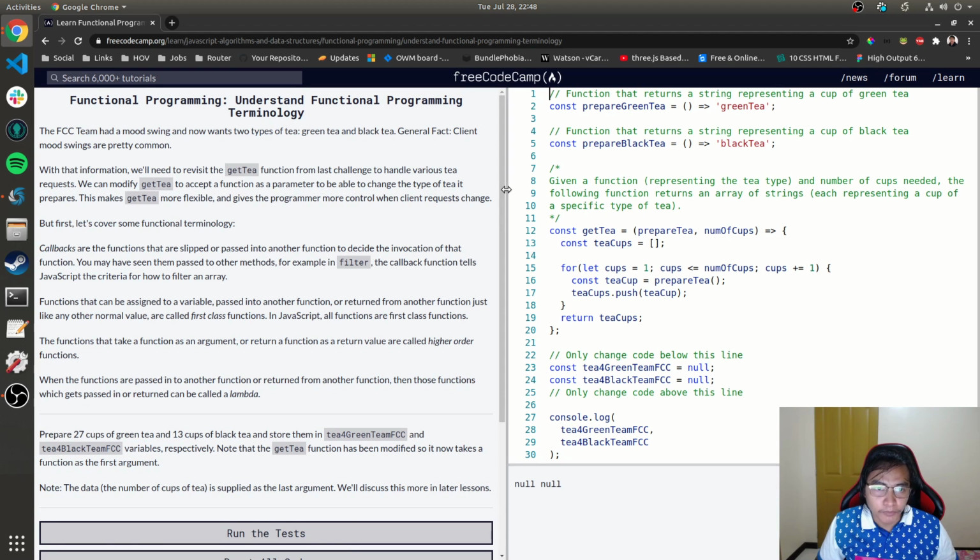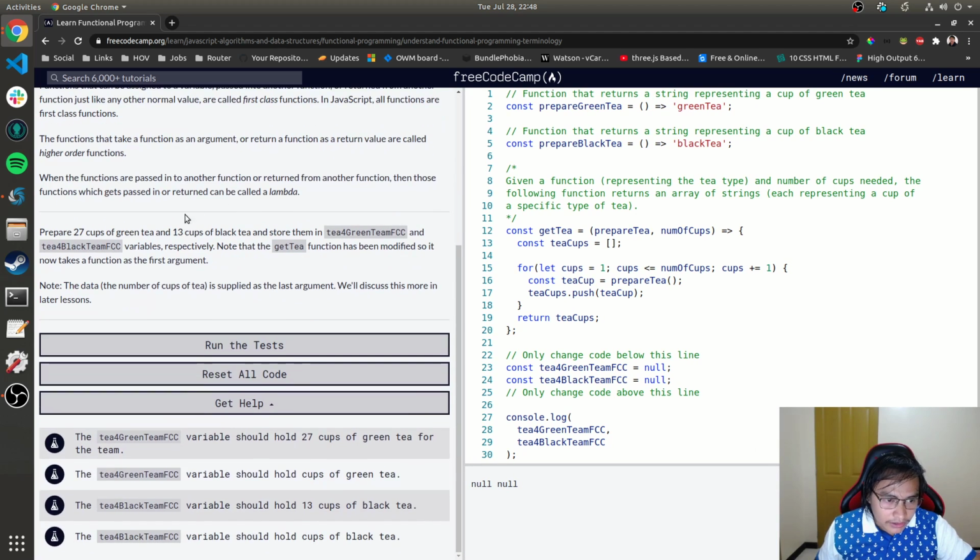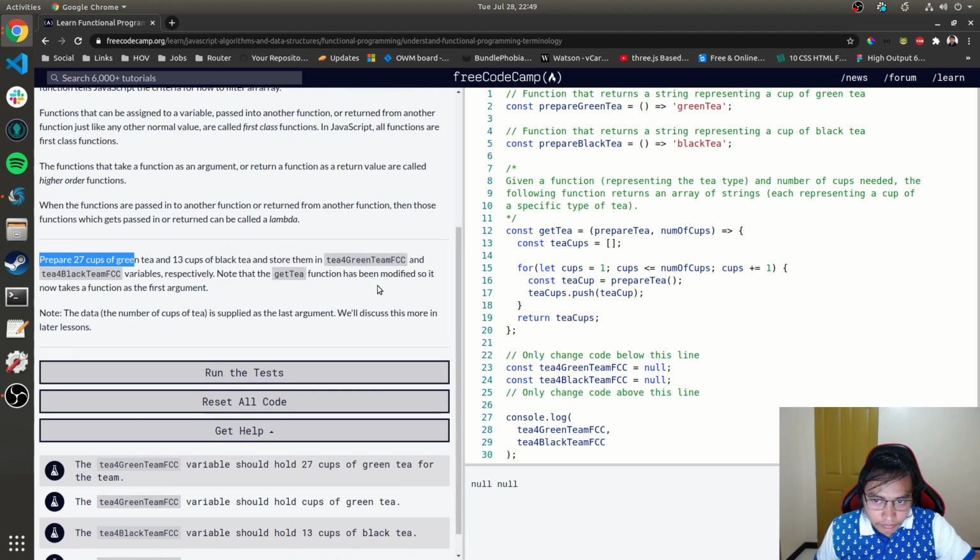Understand functional programming terminology. Let's just go through the instructions. Prepare 27 cups of green tea and 13 cups of black tea, and store them in tea4GreenTeaFCC and tea4BlackTeaFCC variables respectively.